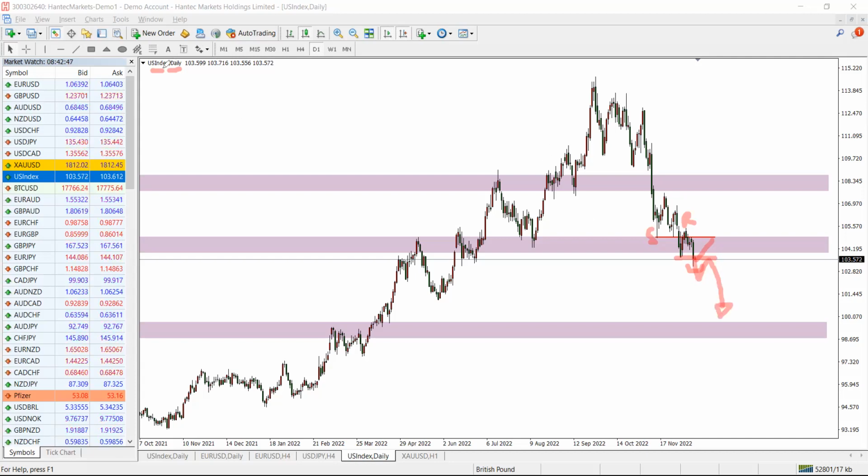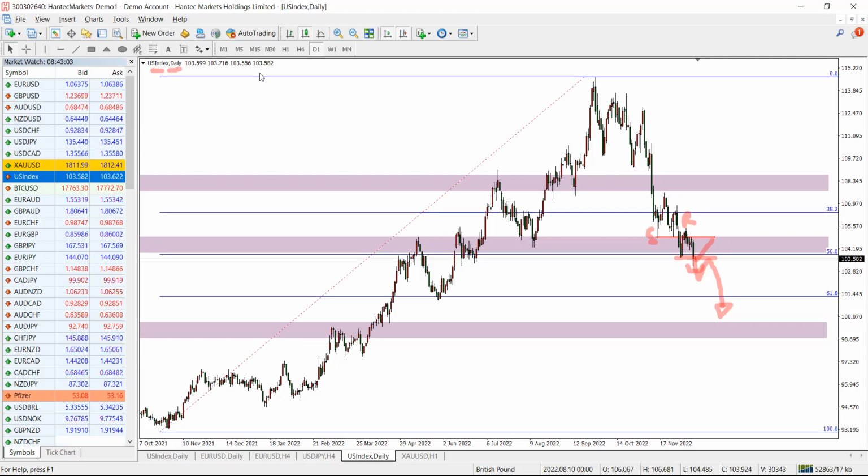Now, there's something I'm going to do for you quickly for this dollar daily time frame. If we put in the Fibonacci, I don't know that we have Fibonacci traders here, but if you put in the Fibonacci, drawing Fibonacci from the lows to the highs, I'm just going to quickly show you this. You'll see something now. Let me also clean up this chart quickly so it doesn't start to get a bit too messy. So you can see now we had the 38.2 level, but no confluence with support or resistance.